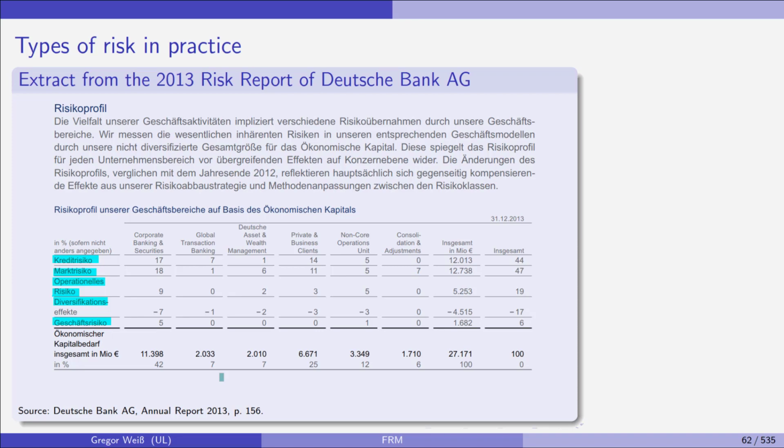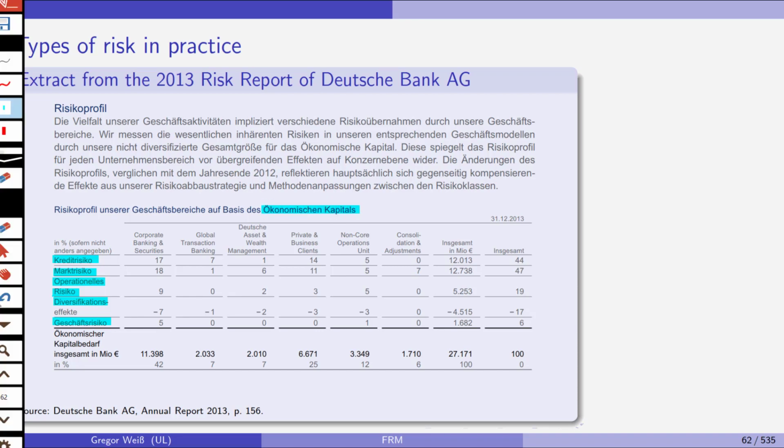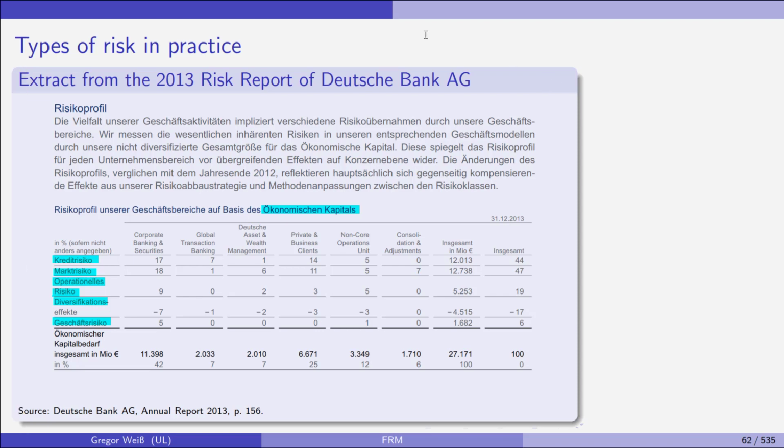Second thing I want to point out is that the risk profile and the risk exposure is actually measured in economic capital. Now, what is economic capital? In one word, it's closely related to equity. Let's write down some different words for this. Economic capital is closely related to, and is basically the same as, regulatory capital. And it's, in a sense, equity plus X. And the X is usually set by regulators. Now, what does this mean?